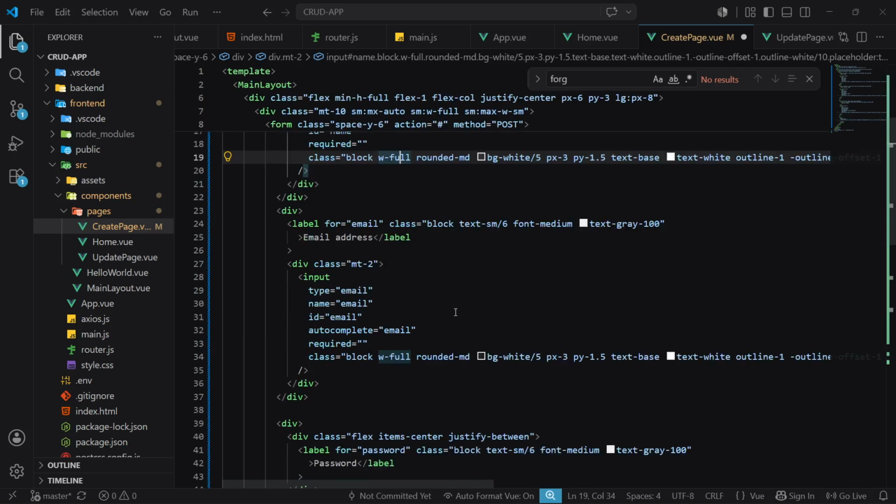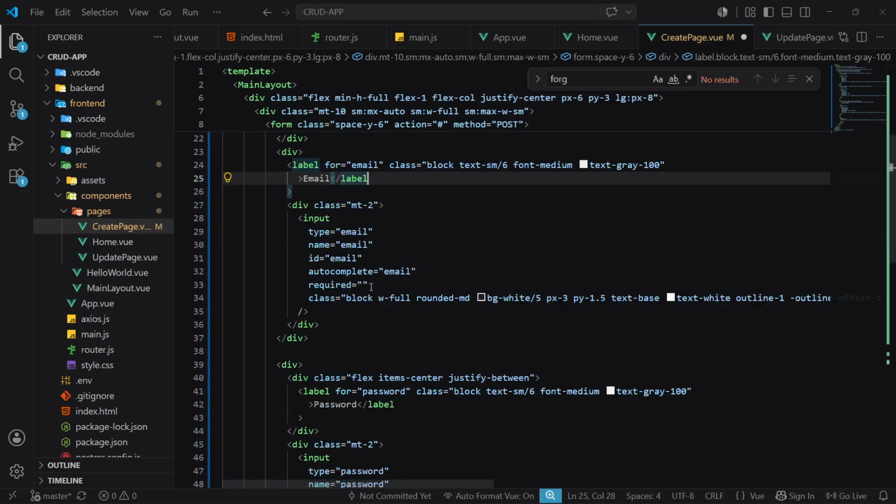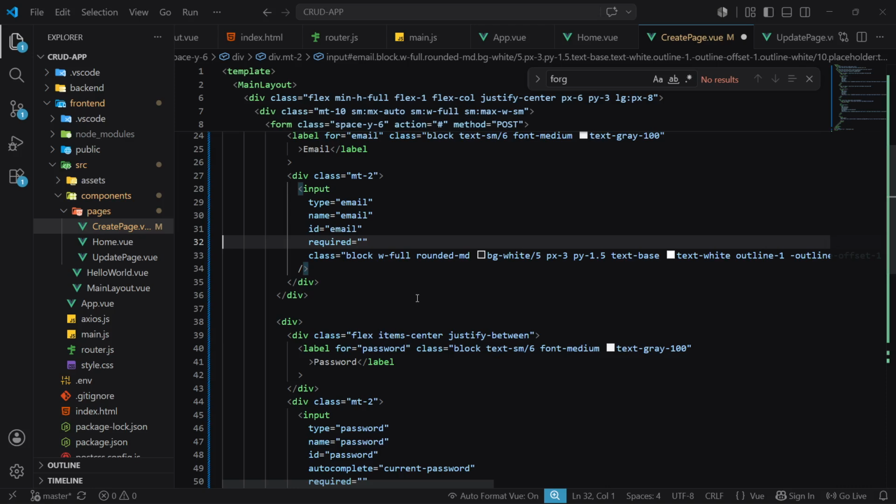That is done. For the email address, we're going to just go with email. And then everything is okay. Type is email, name is email, ID is email, autocomplete. We don't need it.